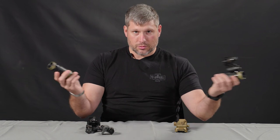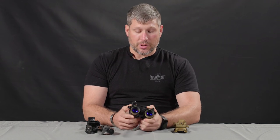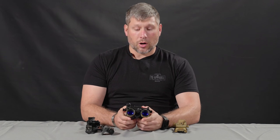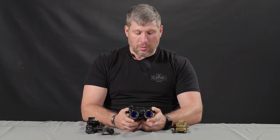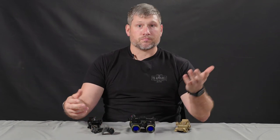If you foresee the need to disconnect one or both pods and split them into two monoculars — whether it's to hand off to a buddy, or as I call it the 'his and hers' pair — the Mod 3 might be the goggle for you. If you need that ability for photo/video work or as a force multiplier to double your mileage, then the Mod 3 is worth looking at. Available today at tnvc.com.